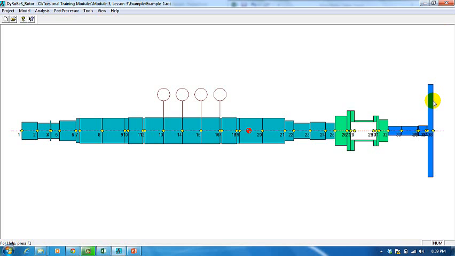Now I know that you have the demo version of Dyrobes, and so you will not be able to calculate the torsional natural frequencies of this particular model and see the interference diagram, but I will post the natural frequencies and mode shapes of this particular model for you to review and see what it calculates out to. So I hope you enjoyed this lesson. This is the last lesson of this course.